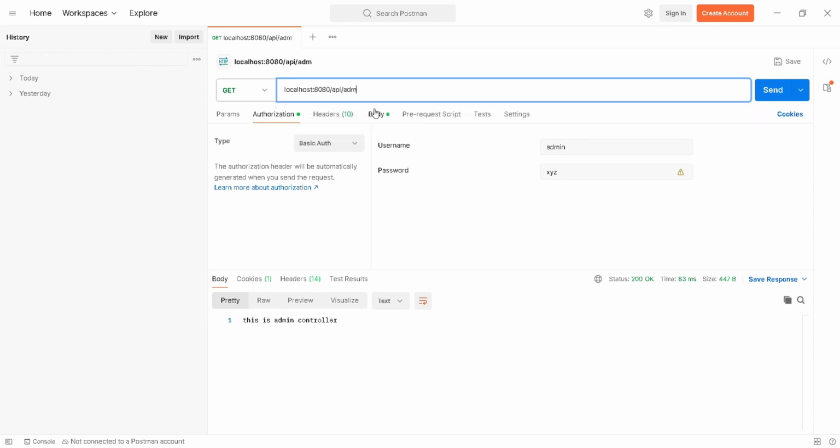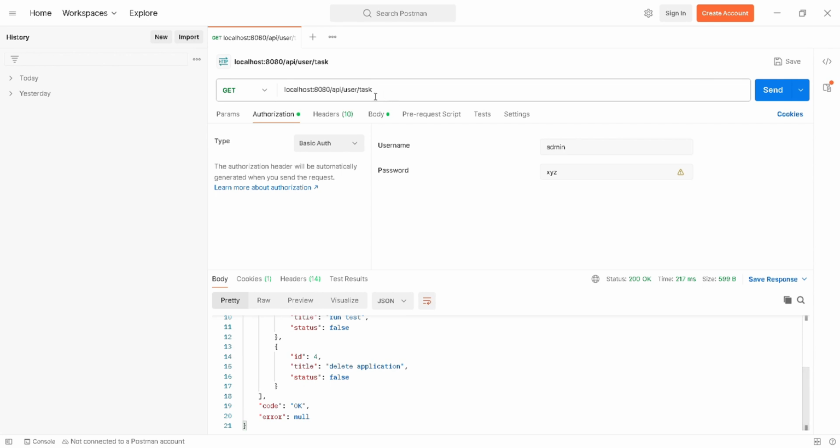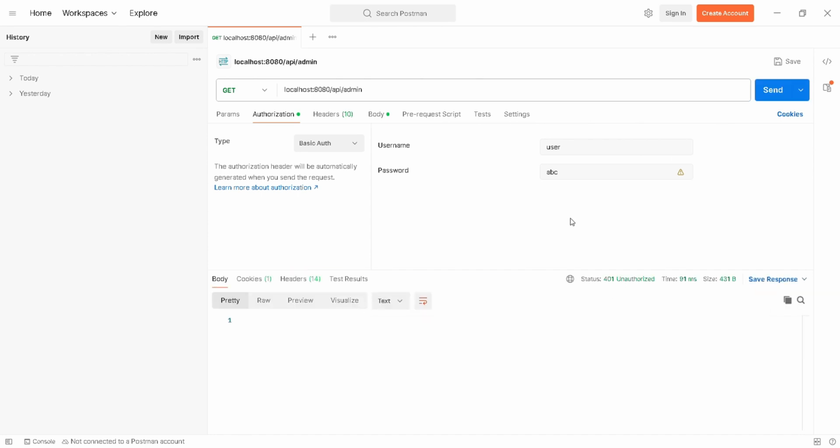And admin should be able to access this thing as well. It should be able to access user, and it should be able to access user task. Both these things should be able to access, but the user is not able to access this thing, you understand. ABC, and let's say it's an admin, so it should not be able to access. So this is actually what we wanted to do, and somehow we have managed to do it.